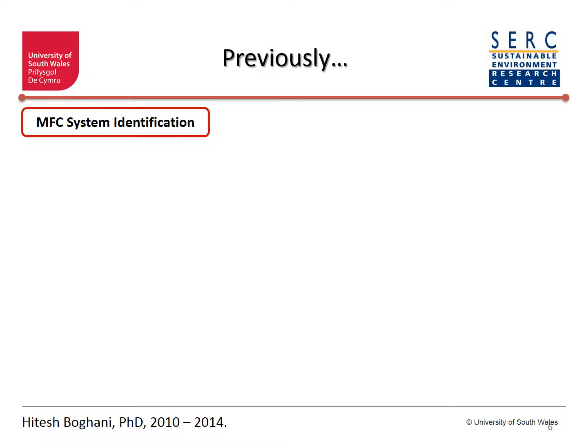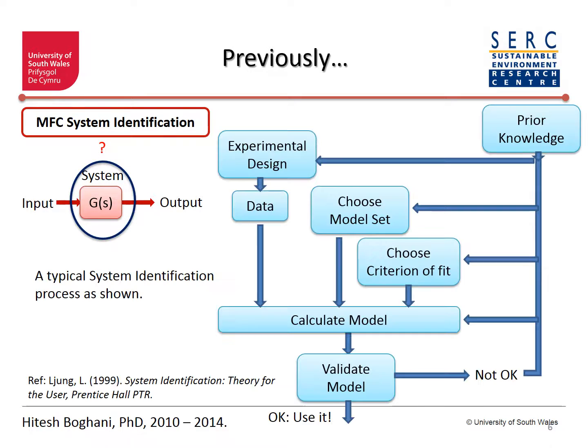So, in order to control the system, we need to understand its behavior in terms of its dynamics and so on. Previously I looked at extracting a mathematical relationship between the output and input. I followed the system identification tool, which is an established field in itself in modeling systems for control purposes.